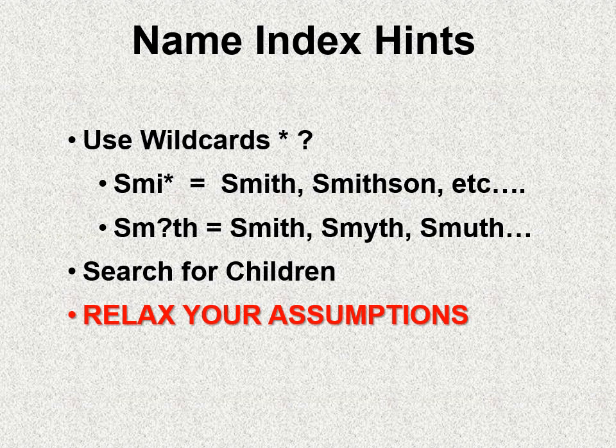Wildcards are often good in name indexes, so you can see the power of doing wildcards. Searching for children is good because usually their ages are pretty known, and they don't assume nicknames or changes of names. And the most important thing is to relax your assumptions. Since the recount in November only showed names, ages, sex, and race, there's little you can input on your name search form. You can't vary the input information very much.